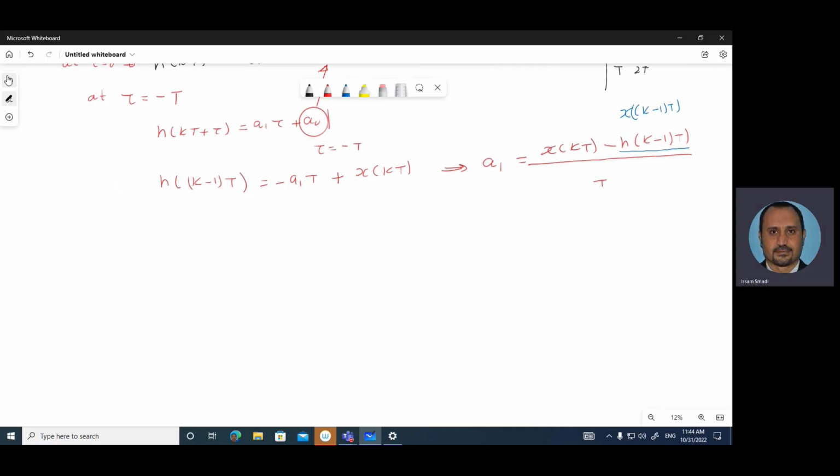Graphically, what does this mean? Let's try to plot it. Let's assume I'm having the following signal, a discrete time signal, and I need to reconstruct it. So let's assume this is k, this is e of k, and I'm having these points at the sampling instants: at t, at 2t, at 3t, and so on. The first thing, I will return back to minus t, and this will be zero, because I'm assuming the system is causal, so there's nothing before start.